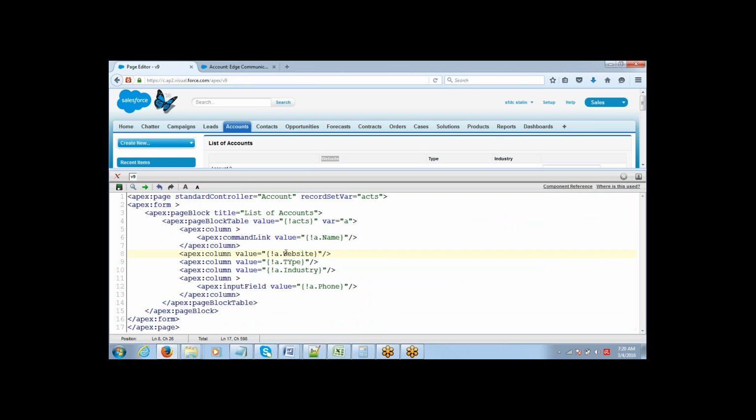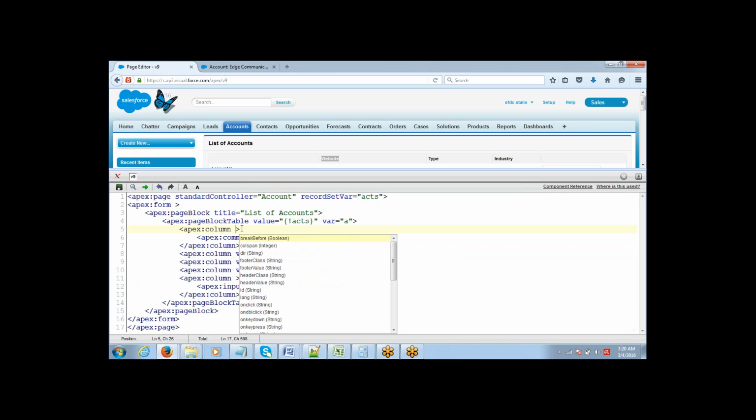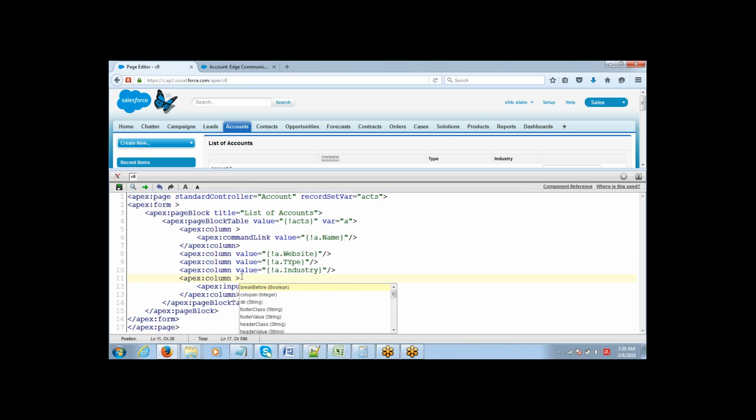In this case there is no value attribute, so it's not able to figure out what should be displayed. The same case is with this one. There is no attribute in the column component, hence it does not know what to display on the header.